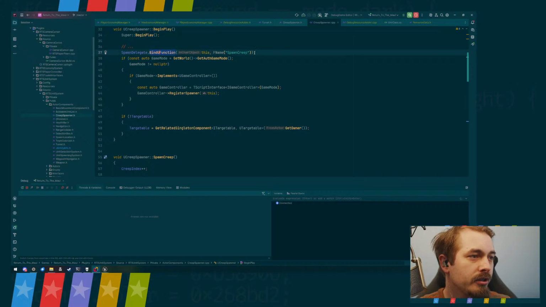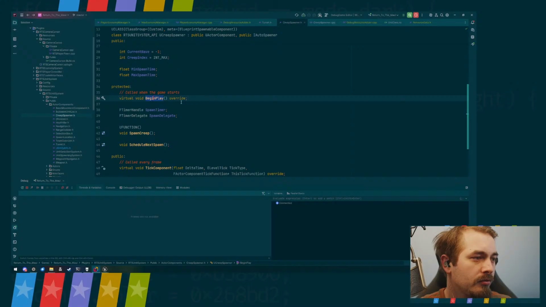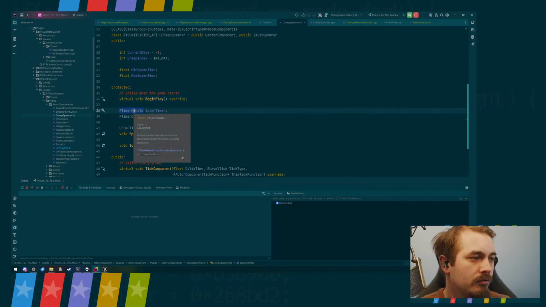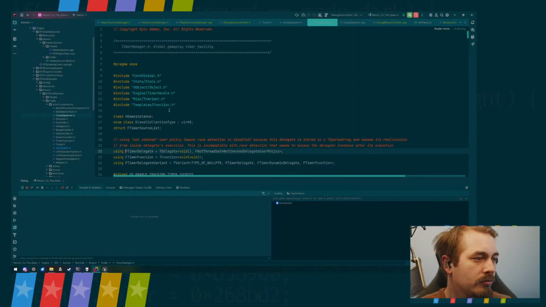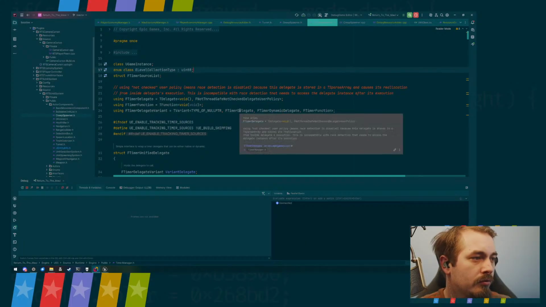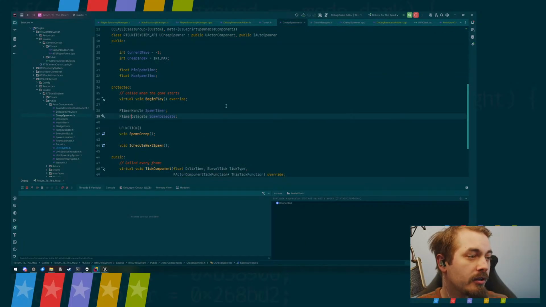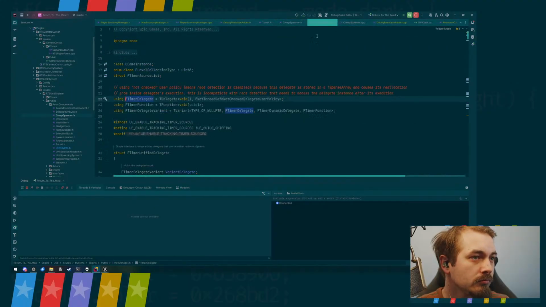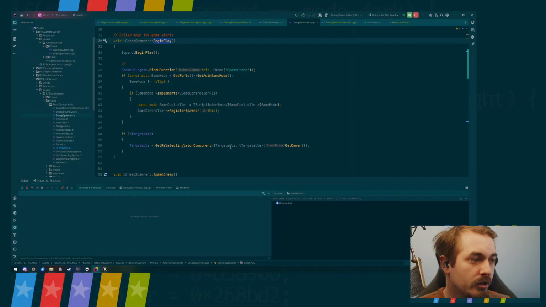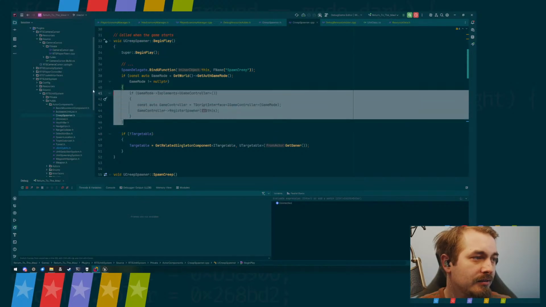Bind UFunction, spawn delegate, your F timer delegate. So in our begin play, we want this.